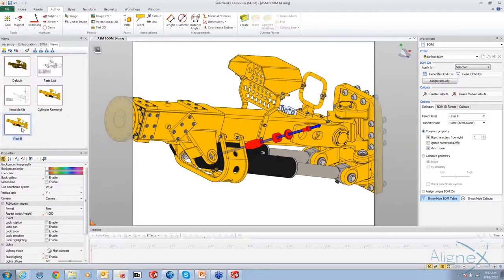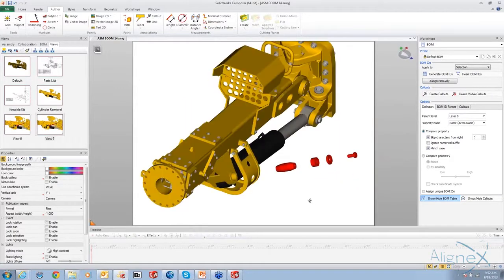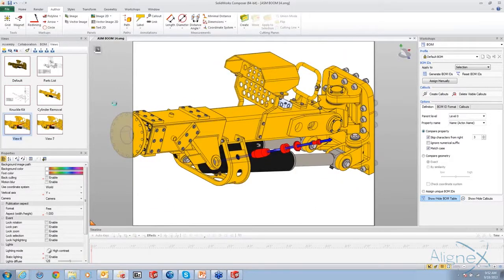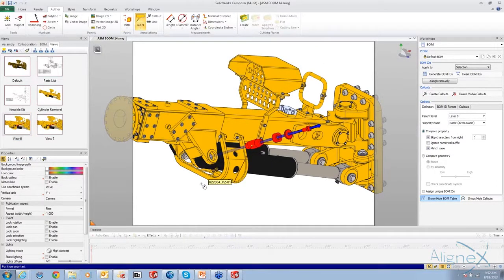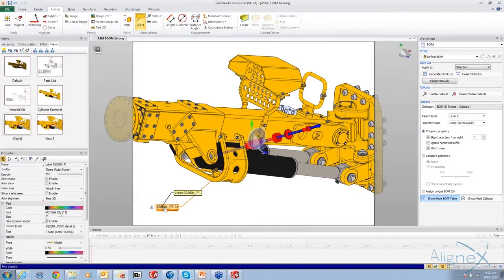So we're going to pull that component out. Now we're just going to update our view. And then we're going to keep going on to our next steps. Now, wait, before I move on to that one, let's go ahead and create a callout. We want to label. We're going to use a simple label command to reflect what we're doing with this particular component.